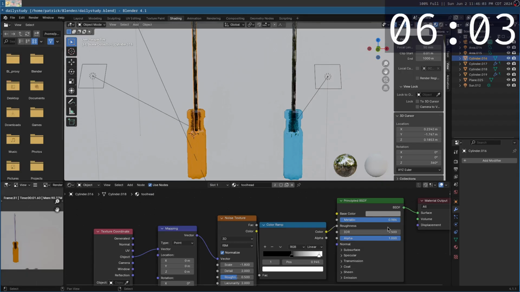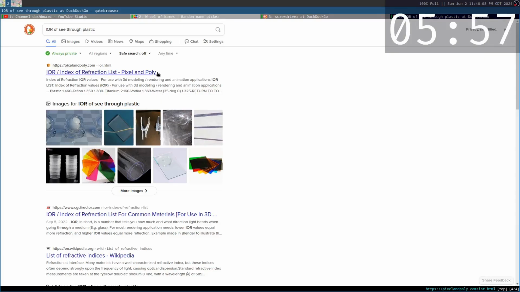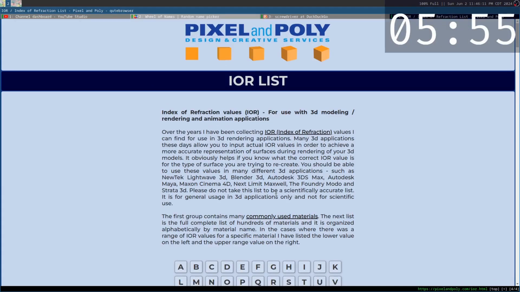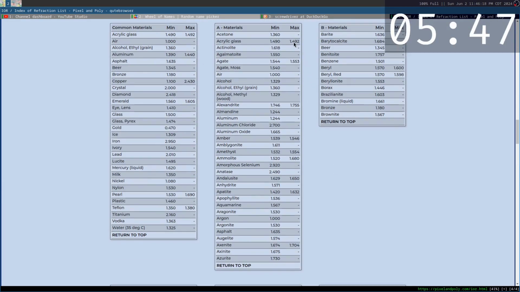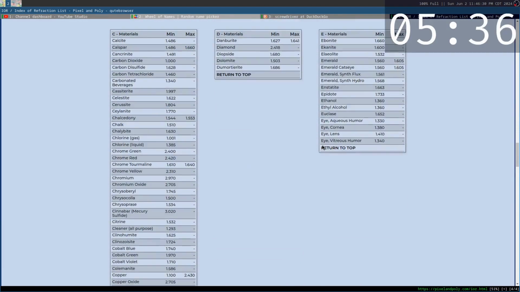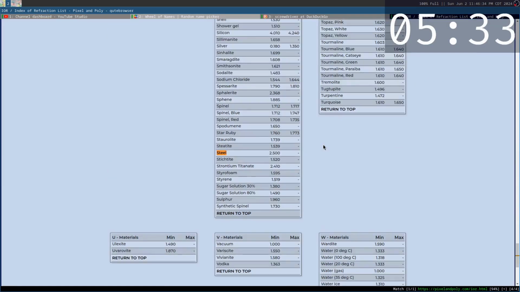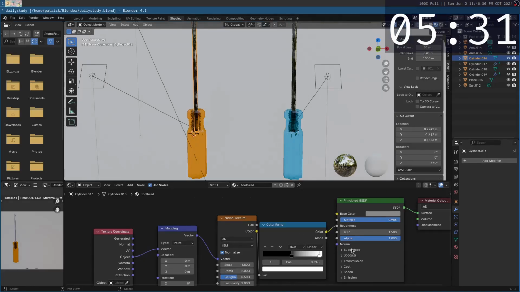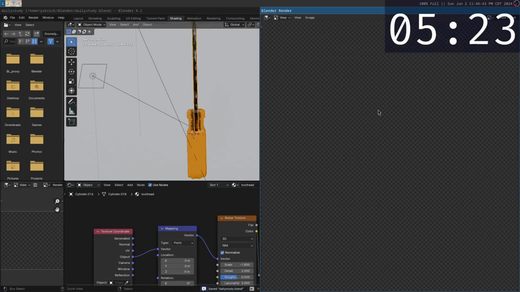Fully metallic, IOR of metal. Let's go with that. IOR, there's some values in here, so let's click on this and see if it tells us. Okay, awesome. Here's a chart of some IOR levels. We have air, we have bronze. I think we went like stainless steel kind of thing. Is there a stainless? Wait, steel next. Okay, steel is 2.50. All right, 2.5. So now let's just give this a quick render and see how it looks.